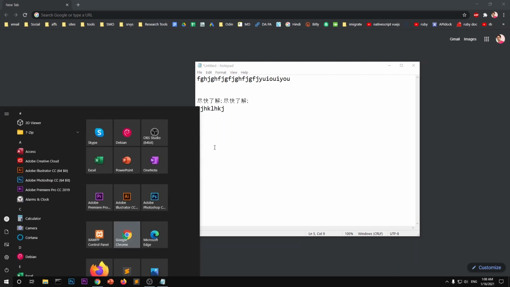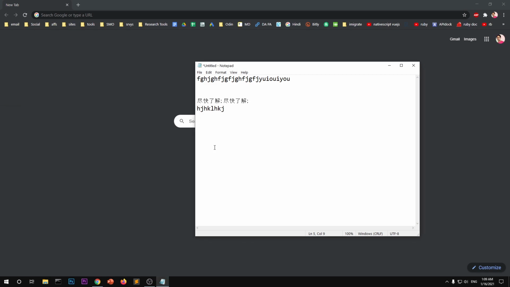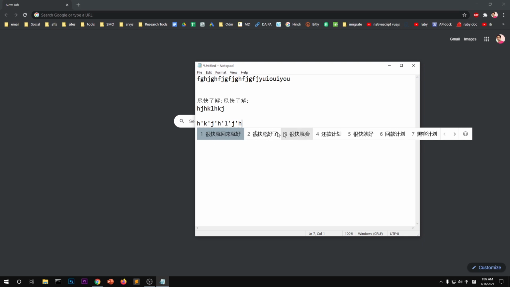On the next line I can go to Chinese. So basically what I'm doing here is pressing and holding down the Windows key and then tapping the space bar to go to the next language, and then releasing my fingers from the keys and starting to type. You can see you can manually select these too.